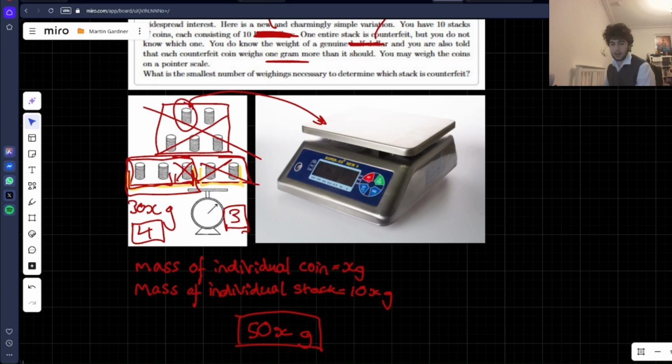So that's 3 weighings. And let's say that the 2 stacks are real, in which case you're left with 2 more weighings to ascertain which of the stacks is fake. And so that takes 4 weighings. So yeah, I think actually that's 4. Maybe they had another way that was 5, but that's a way that you can actually use 4 weighings to get the solution. And actually, that's quite a nice solution.